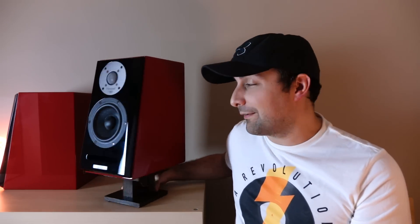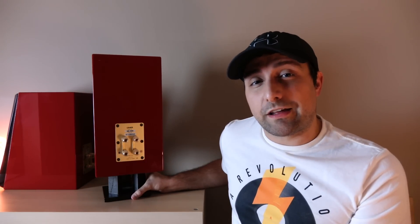Beneath that, we have a five-and-a-quarter-inch fiber woofer — though the website also lists it as five inches. When I took out the measuring tape, I found they're not even five inches; they're more like four and three-quarters inches. This is the third speaker in a row I've come across that exaggerated the woofer size. On the bottom, we have slotted ports. On the back, there's a high-quality plate with five-way binding posts — this speaker is bi-wire capable. They also come with magnetic cloth grills, but let's be honest, do you really want that over a speaker that looks this good?